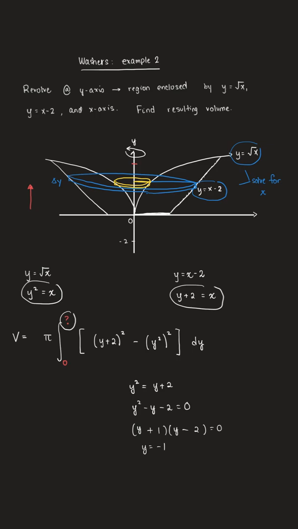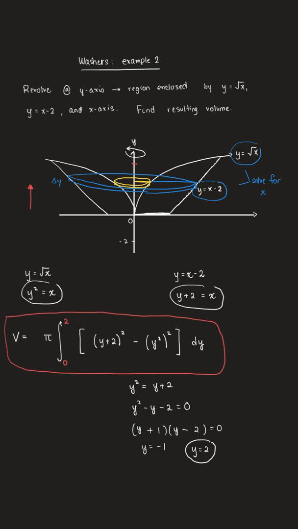We don't want that because we are in the quadrants 1 and 2, right? We're above the x-axis, and y equals 2. So that guy is going to be our upper limit of integration. And so now we can change that question mark to a 2. And so again, I'm not going to solve this one only to save a little bit of time. The setup is important, and it's important to see why we're integrating with respect to y. We are revolving over the y-axis, and the thickness of each disk that we use for our washers is a delta y.